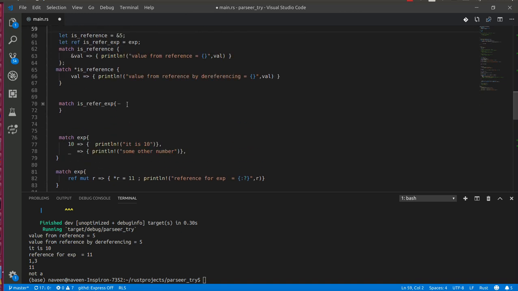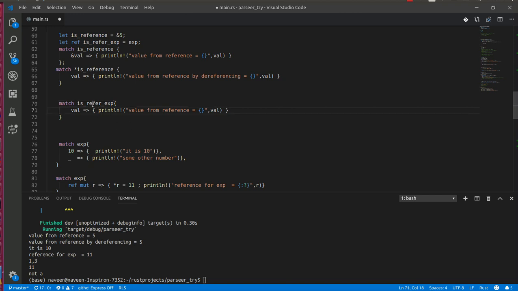We can just use it in the match. So match is ref x. Note that I'm not using star here, and at the same time I'm not using ampersand here, but I'm trying to get the value inside the match and print it using ref.